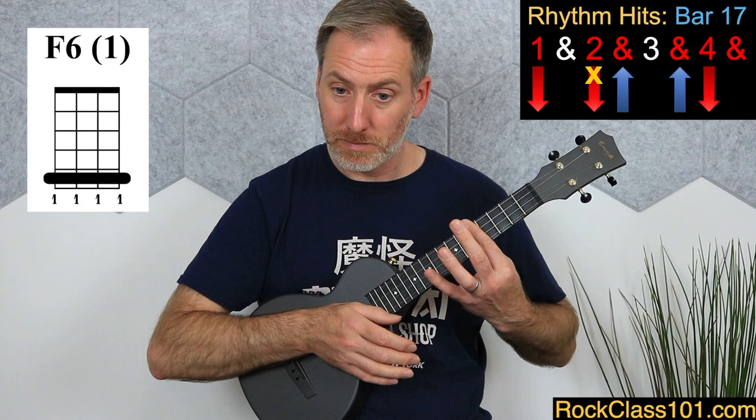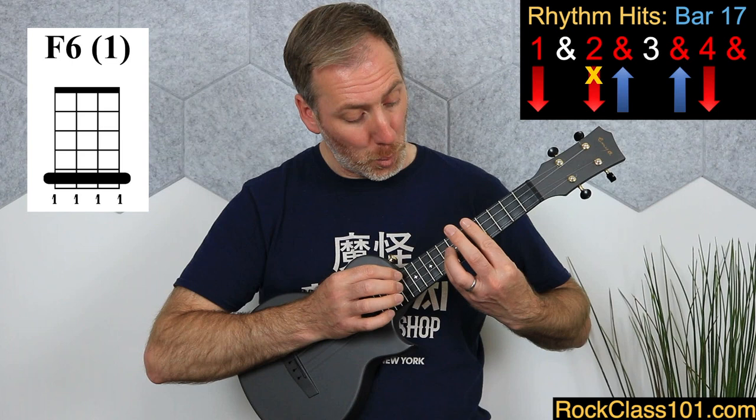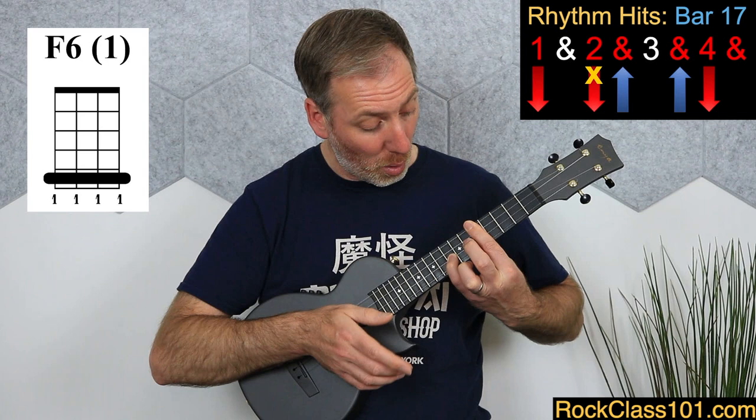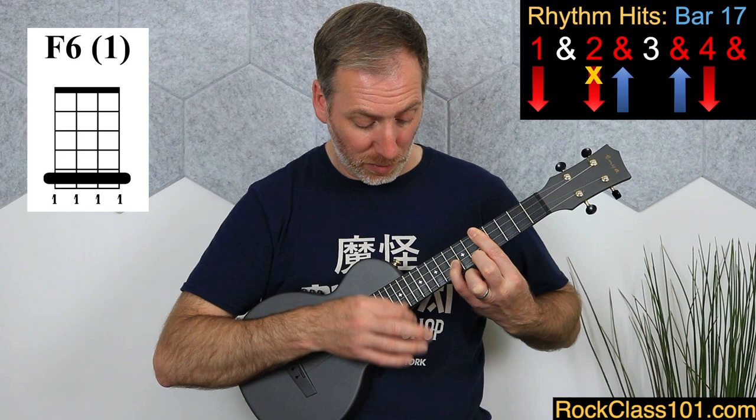And then the and after beat 2, we're going to do an up strum, but we want to then hold the E string at the 8th with the pinky. And we don't want the A string when we up strum, we just want to strum up from that E string. Or if you use the little finger to mute that A string, we could just do a full up strum of all four strings.